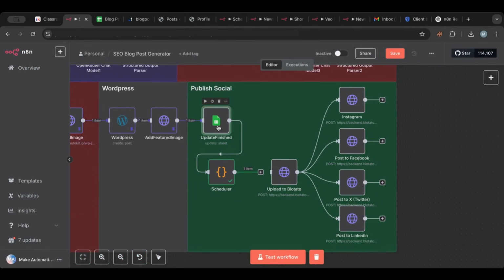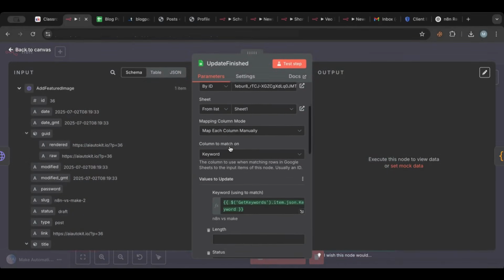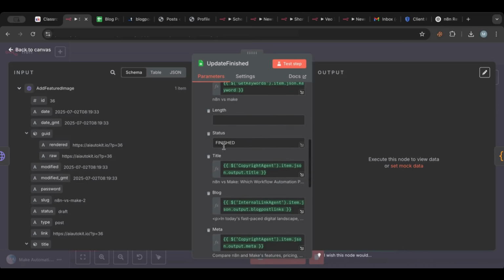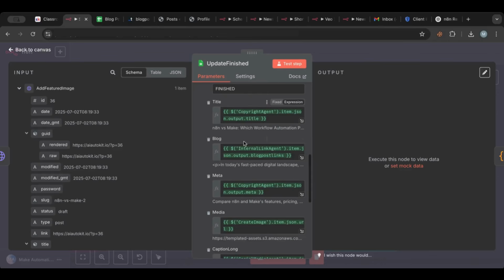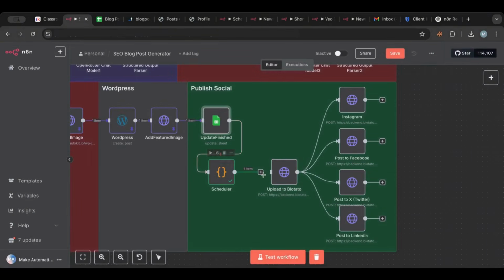First things first, we need to update our Google Sheet with everything we did. So we just select the keyword to match and then set the status to finished and update everything with the new information that we have. And then later on, I have this disconnected now, but you can connect it.